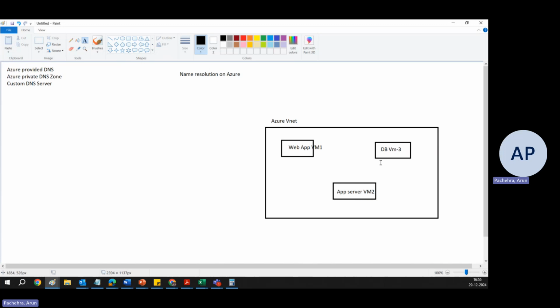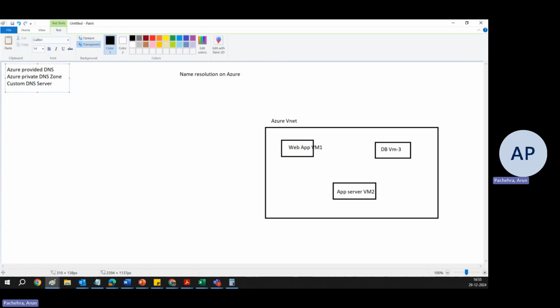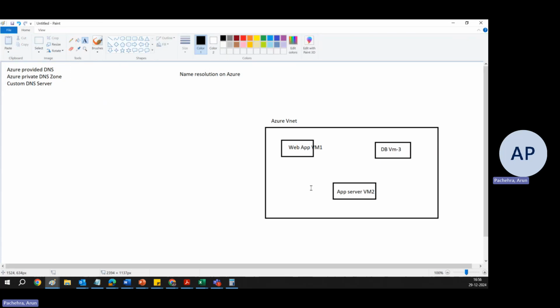Now these resources need to communicate with each other using domain names instead of IP addresses, right? So how are we going to communicate with the help of these three? Let's try to understand. So let's take the first, Azure DNS private zones. What happens in that scenario? If you remember in the previous video, let me create one more box here.